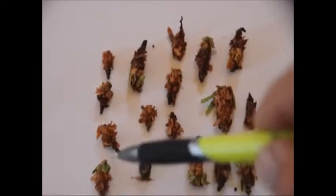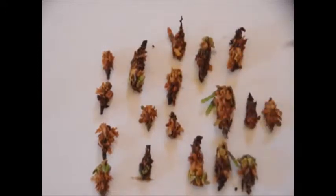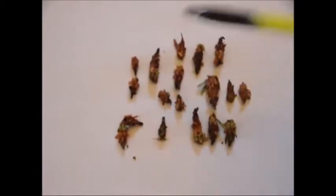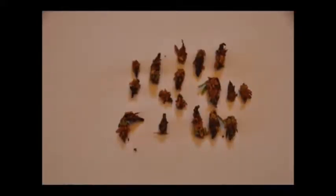So we sit here for a little bit and we take a look at the bagworms and we see how many of them died. Now after we figure out how many of them died, we can kind of figure out how well the spray works. Because if most of them died, we don't have to spray again because it hasn't reached that threshold where it's worth us spraying or not. So we just have to figure out how many of them there are, and then make your decision from there. And that's how we typically do it at Highland Hill Farm.